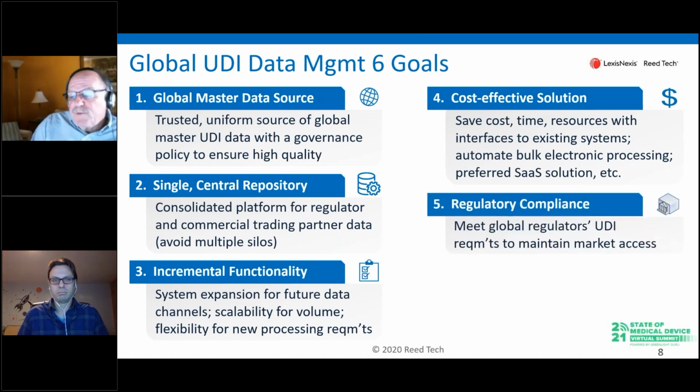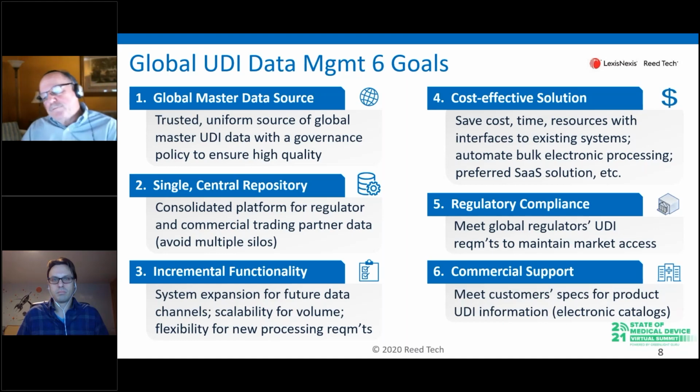We'll talk a little bit more about that later. Number five, being regulatory compliance. This is a prerequisite, obviously. One could argue this is number one, but you want to keep these market doors open. You don't want anything closing and restricting your ability to distribute your product into regional areas, and that now starts to layer on the UDI requirements.